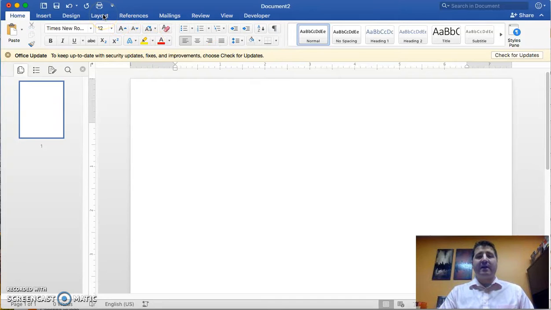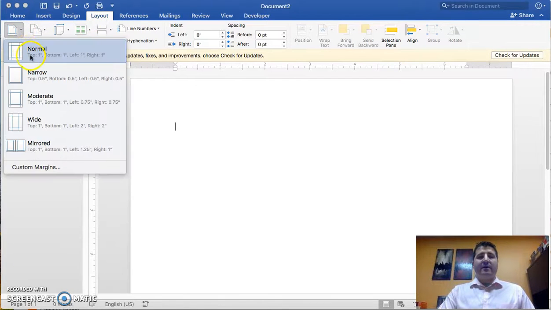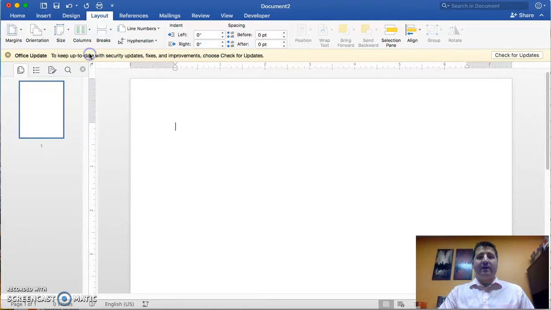To ensure that these are accurate, go ahead and select the layout button from the taskbar up here, and then you'll see this margins icon with a drop down. Go ahead and click here, and the first option should be normal. And as you can see here, top 1 inch, bottom 1 inch, left 1 inch, right 1 inch. Go ahead and select that, and your margins will be good to go. So those are just the general things to keep in mind when you're writing your essays, as it's a pretty good universal formatting regardless of APA, MLA, Chicago style, or if your professors don't stipulate any particular format.